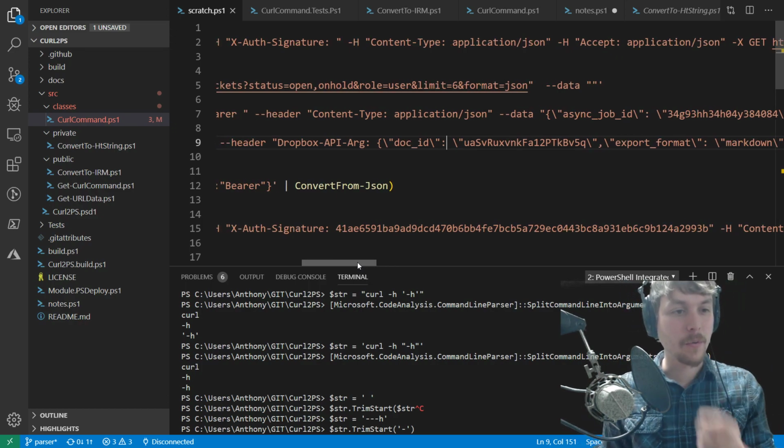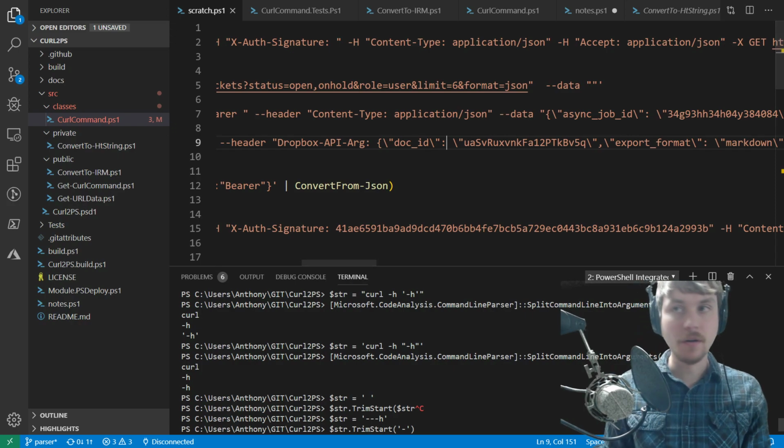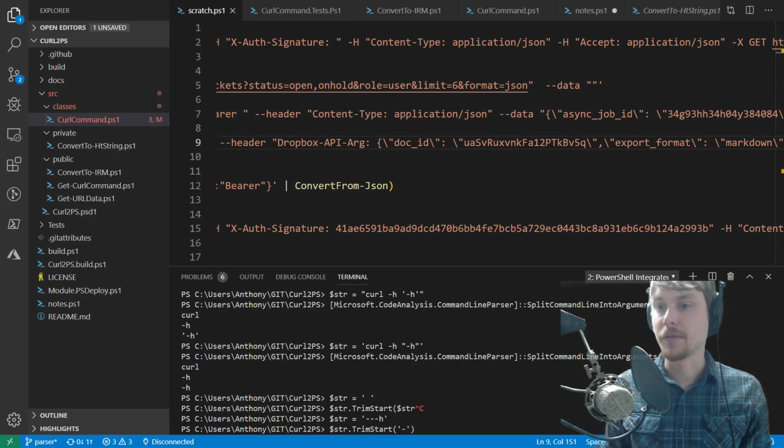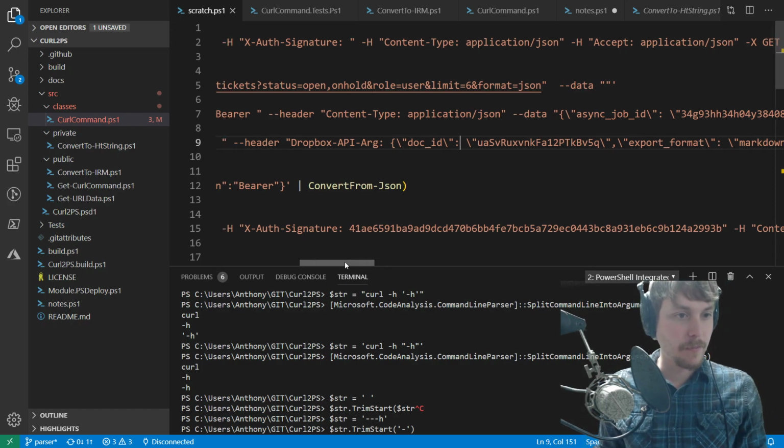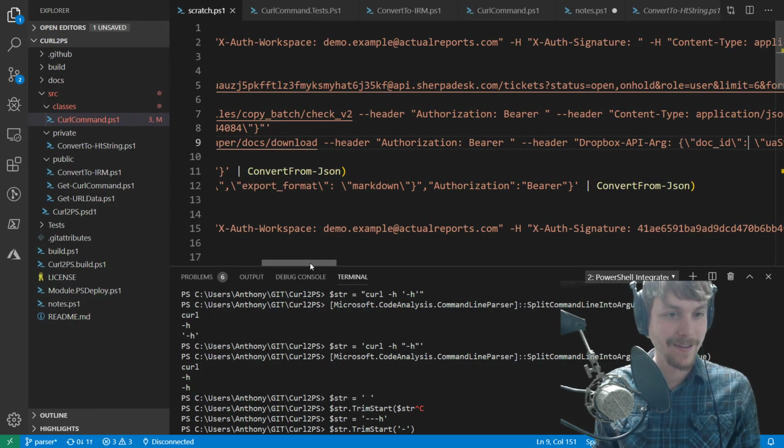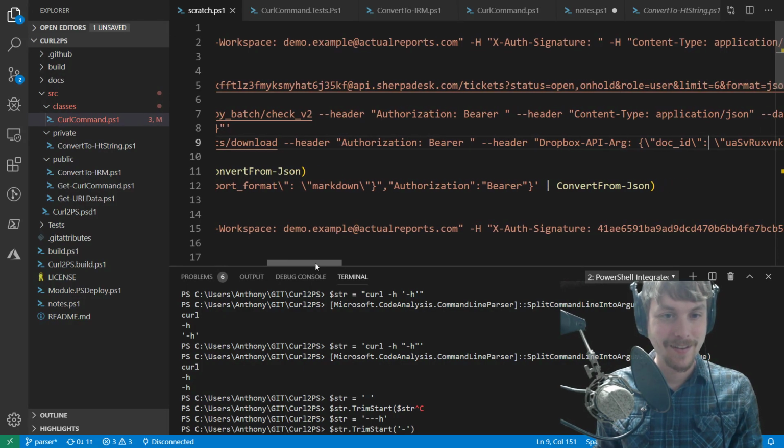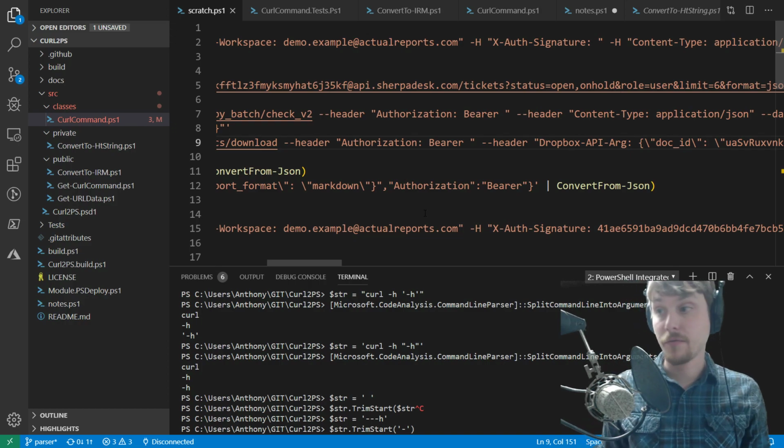Interesting. I wonder if there's a better way to do that with split. I always look at some of my old code and wonder what I was thinking. Anyway, we're going to stick with that for now.